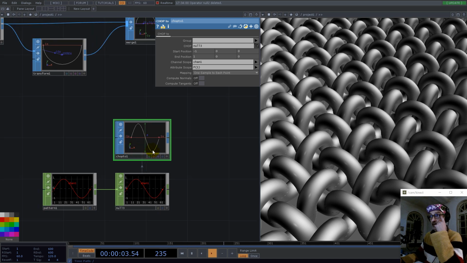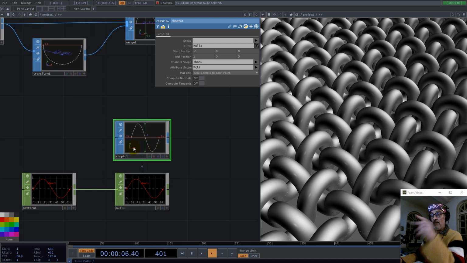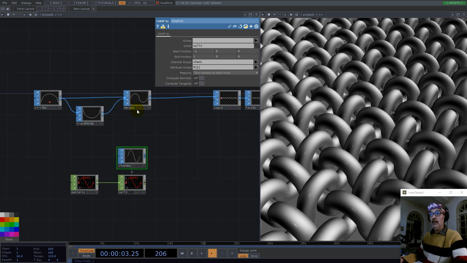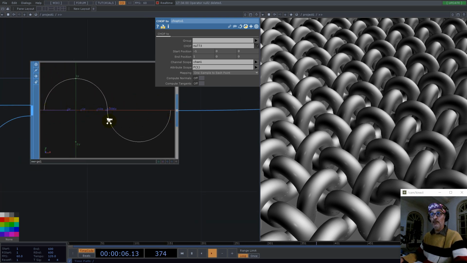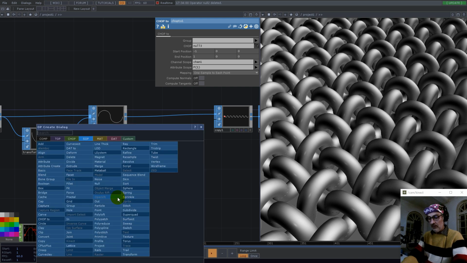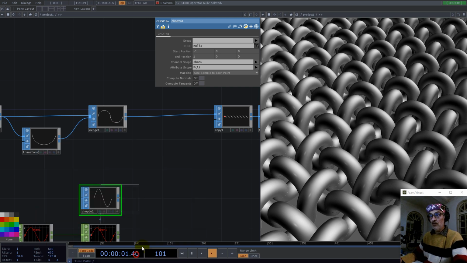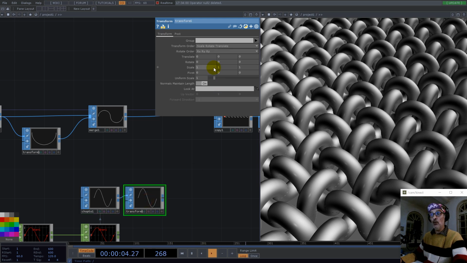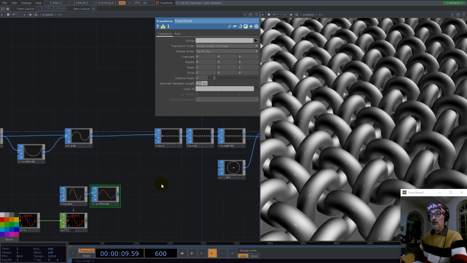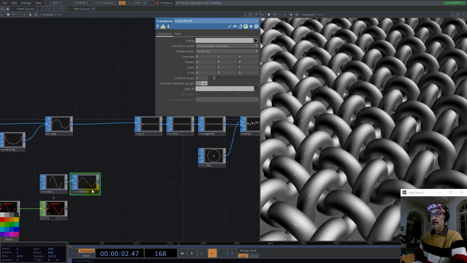Now I have this crazy size, and this is because the length of this wave is -1 to 0 and then 0 to 1, so obviously 2 in length, and here we have 4, right? So I'm thinking to transform this with 2 on the x-axis, so 2 here, yeah, we're good, and let's connect this.